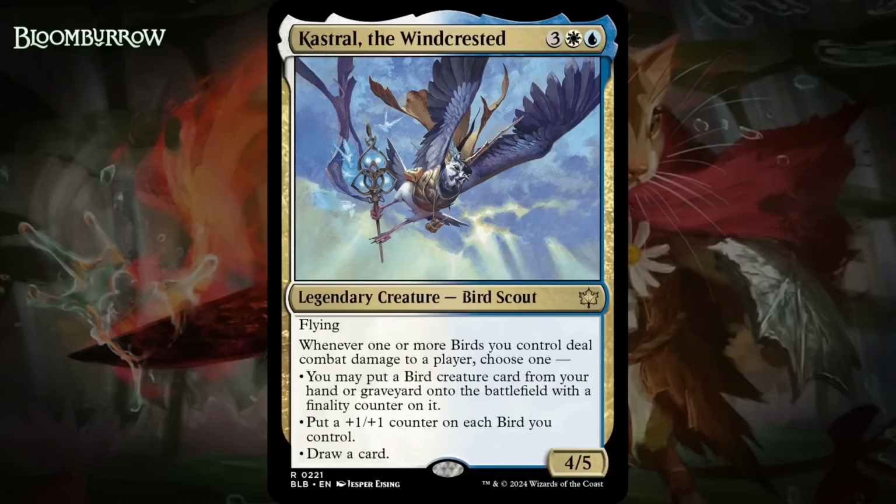Next up, it's Castol, the Wind Crested, which for 3 generic, a white, and a blue is a 4/5 legendary Bird Scout at Rare. It's got flying, and whenever 1 or more birds you control deal combat damage to a player, you choose one. You can put a bird creature card from your hand or graveyard onto the battlefield with a finality counter on it. You can put a +1/+1 counter on each bird you control, or you can draw a card.